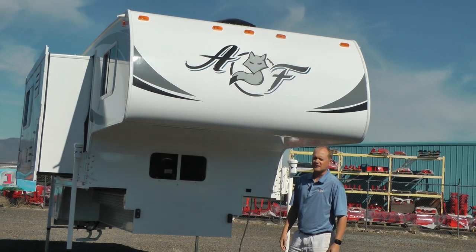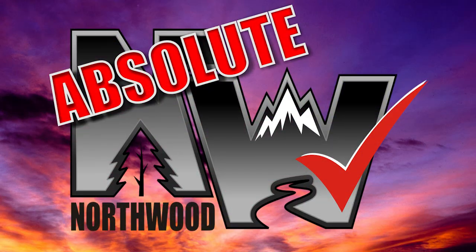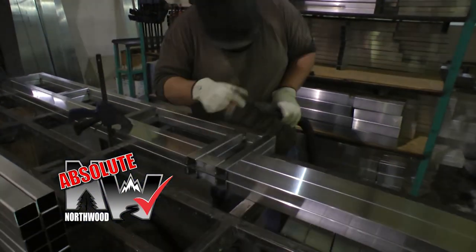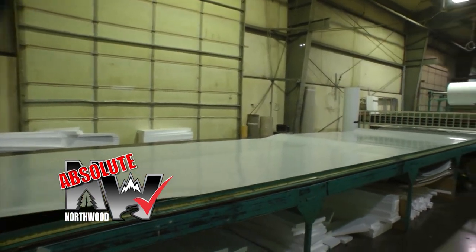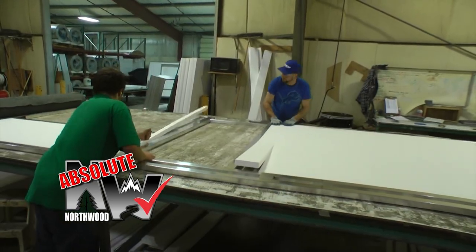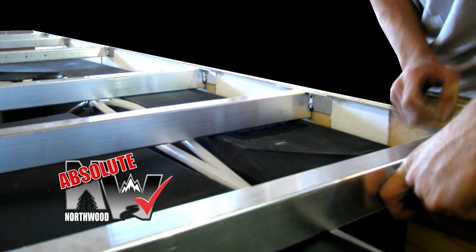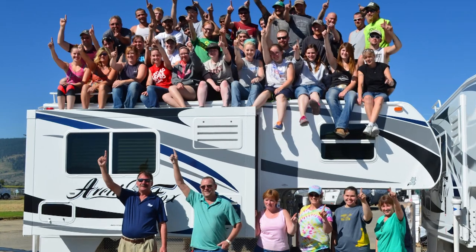Let's take a quick tour of this Arctic Fox 1150 pickup camper. This pickup camper is absolute Northwood, so you'll find a fully welded thick wall aluminum superstructure with solid fill anchor blocking, a one-piece corona treated continuous fiberglass layer over hot polyurethane laminated multi-layered substrate walls filled with high-density virgin block foam insulation, and a camper basement structure with thick wall aluminum floor trusses.